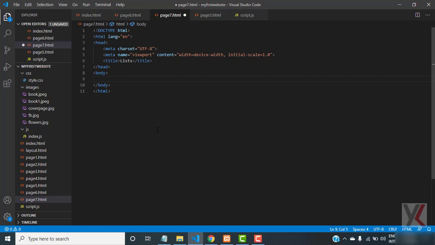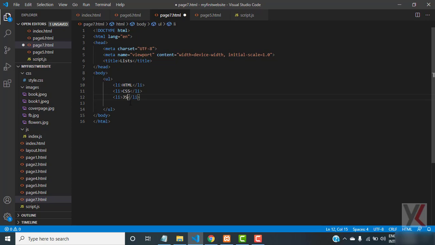So we'll give our UL tag. This is the unordered list. This UL tag starts the bullet points. Inside this we provide an li, that is list items. Suppose we'll write HTML, then we'll write CSS, then we'll write JS.